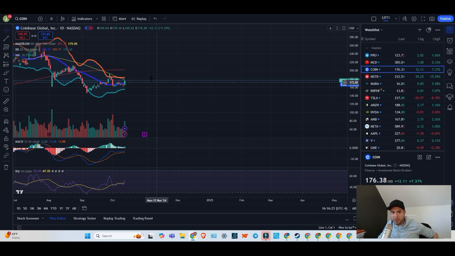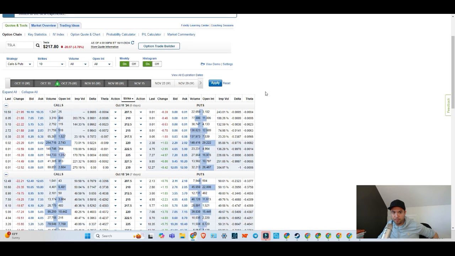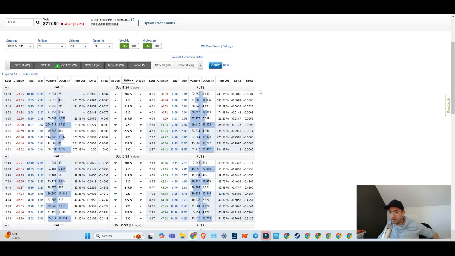And I'll just say one more thing about options here. I use Fidelity, and I also use Interactive Brokers. Fidelity I'm using a lot more lately, just because of the positions I have there. So here's where I use Fidelity for my Coinbase bag. And here we're looking at Tesla. Let's switch this to Coin.